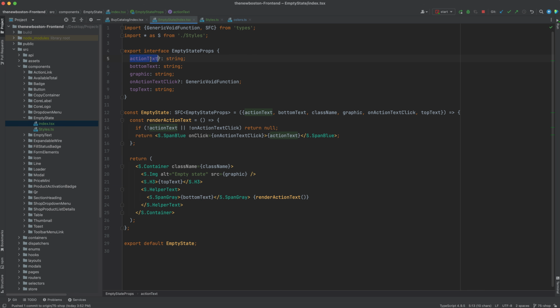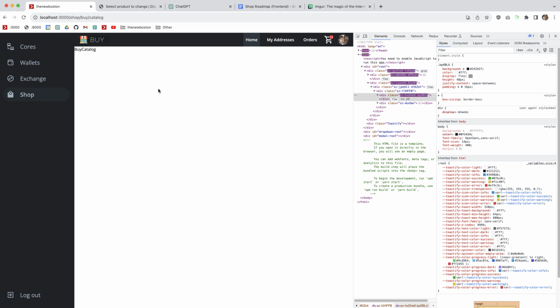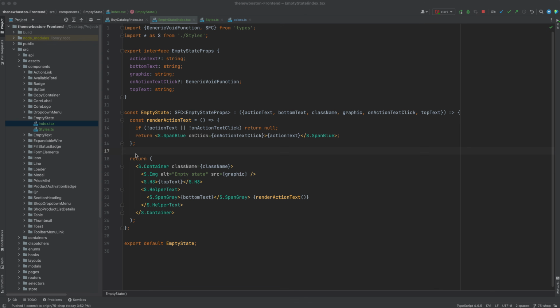So this is basically going to look like a link. To give you an example, it's going to be like, no products to display here, create one now. And that create one can be a link where you click on it and it can pop open a modal or take you to the create product page, whatever you want to do. That's the basic of the action text.